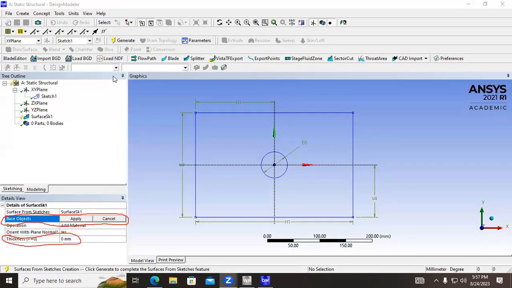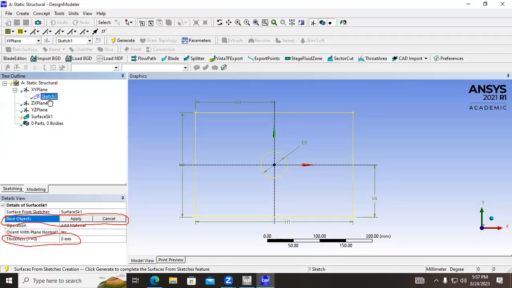Okay, so the base object here is going to be the sketch that we just created. And so what you're going to do is you're going to click on sketch 1. After you click on sketch 1, all the lines there should highlight yellow. And then after that, you're going to go to the bottom left-hand side of the screen, and you're going to click on apply. So after you click apply on the bottom left, you should see the base object should be one sketch, and that one sketch should be sketch 1. All right, and so that tells Ansys that this is the sketch that we want to turn into a surface. We want to make sure that you select that sketch.